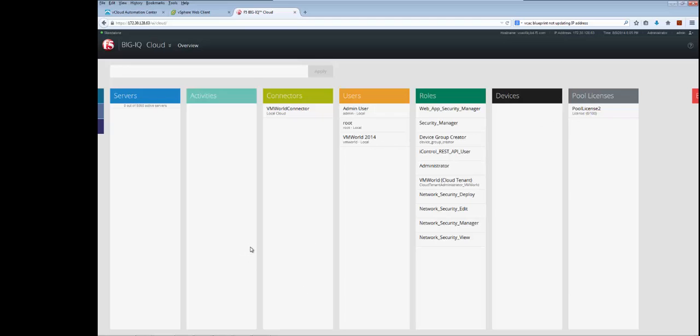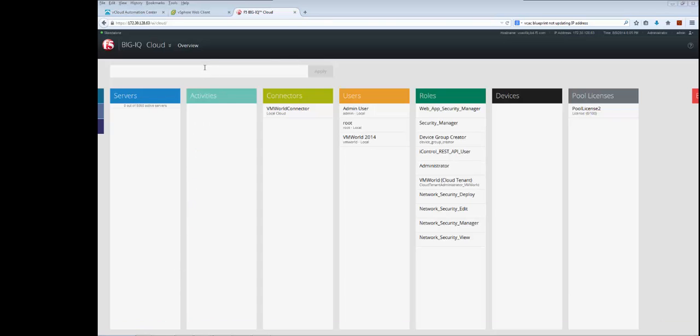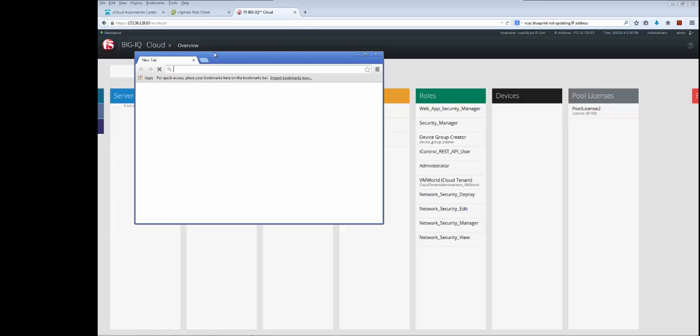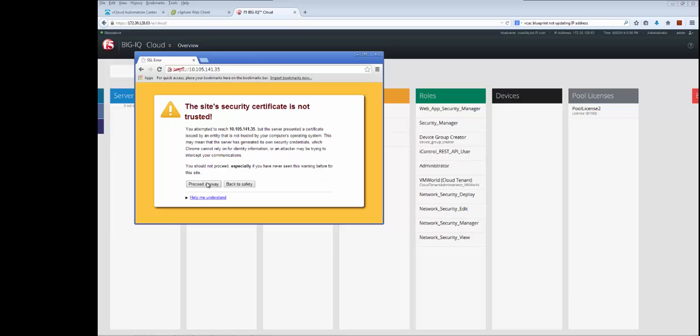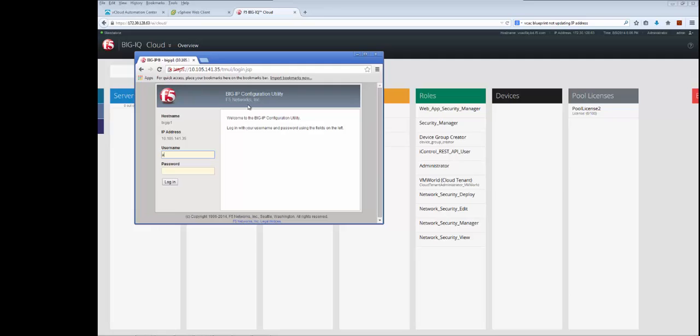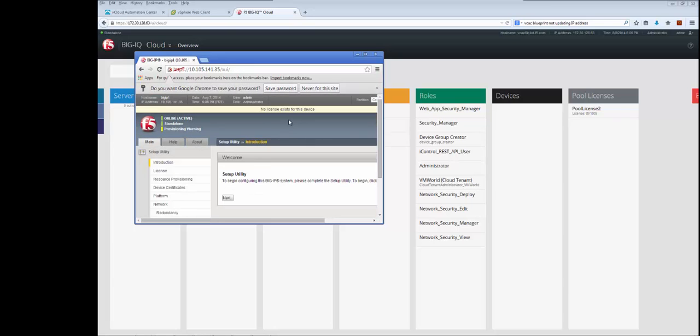If we take a quick look at our recently deployed BIG-IP, you will see that upon logon, we have a "no license exists for this device" warning message.